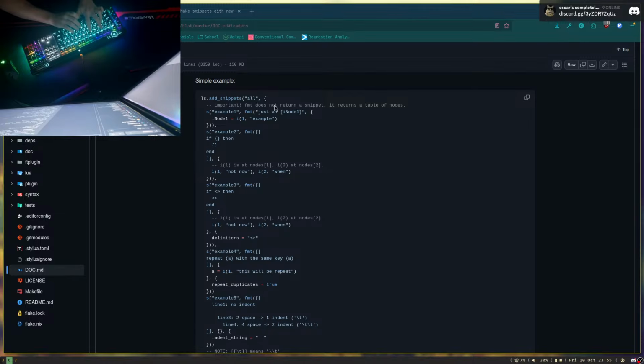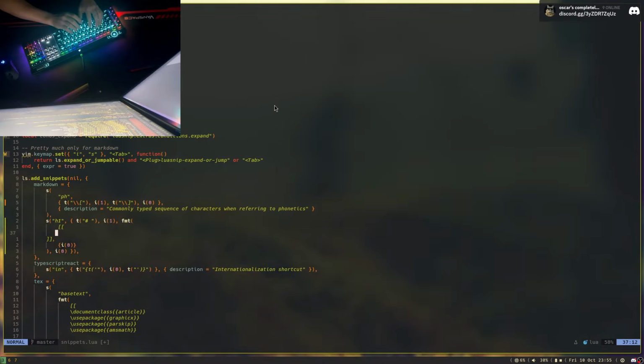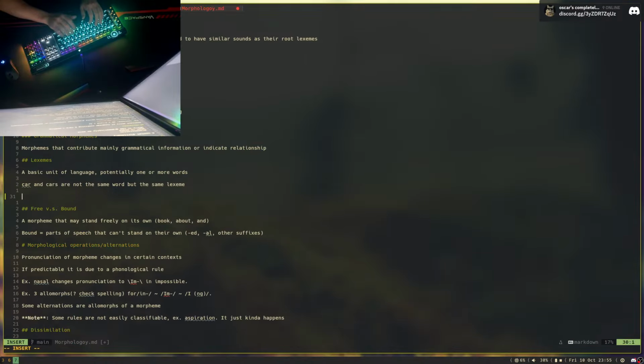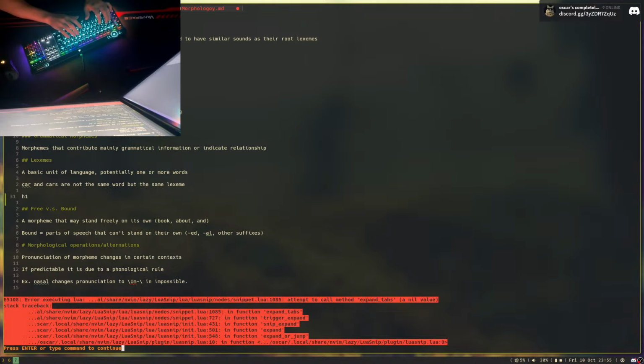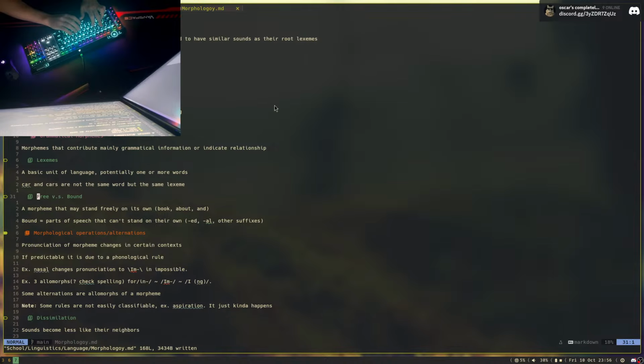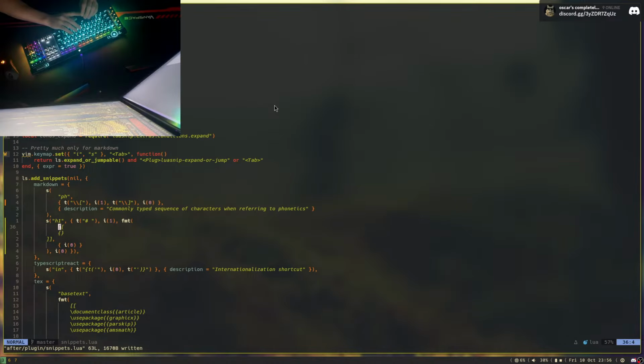Okay, something like that. How about this? In my mind this works. Oh, that was the wrong one. H1. God damn it. Expand tabs, a nil value. Okay. In my mind, it worked. In practice, it did not.